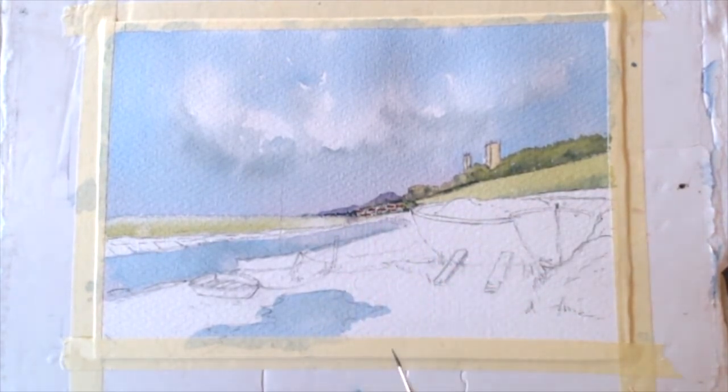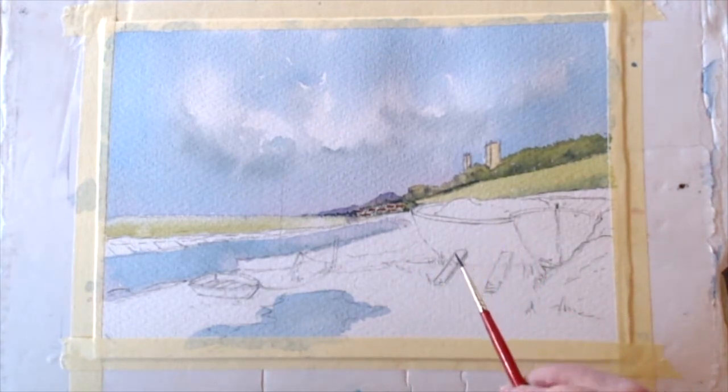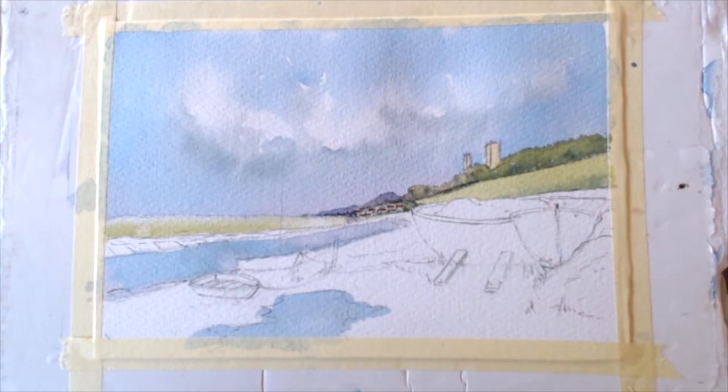And in Blakeney, there's a quay there which is lovely. If you're ever around that area, just go and visit it, because it's really nice. Right, that's the background sorted out. Let's see where we're going now.